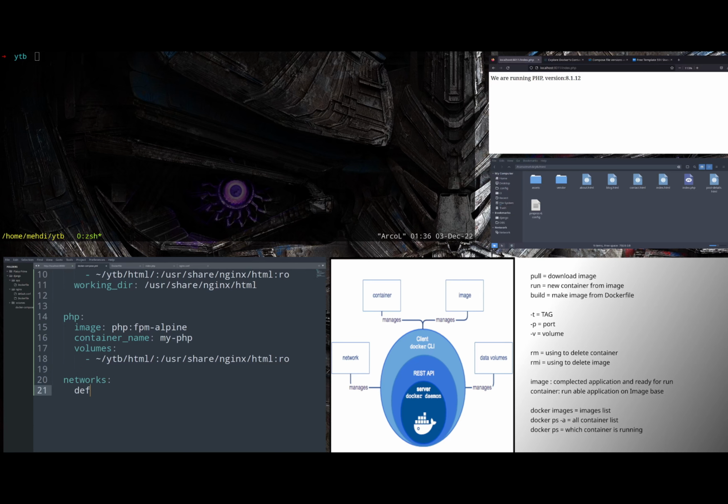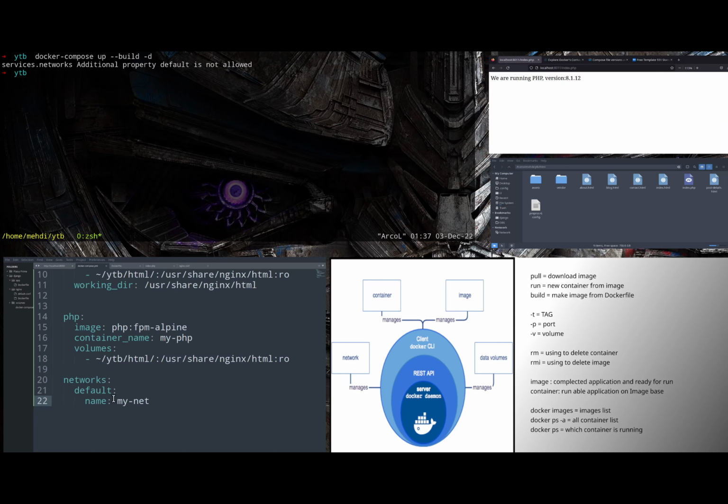If you remember, it was the folder name underscore default. So we want to change the name of default, to give a name to the default network. Which name? It will be mynet. Save it. Let's try to run it again.